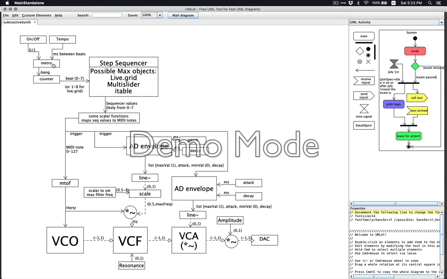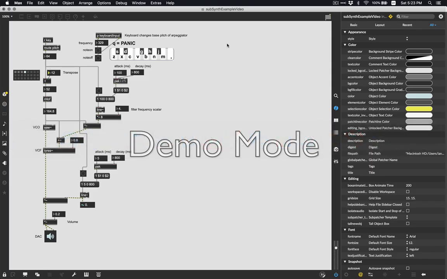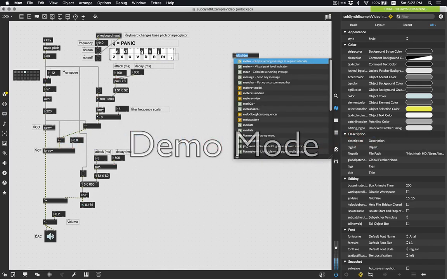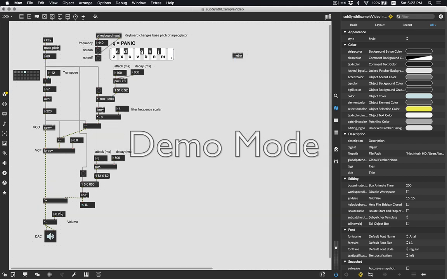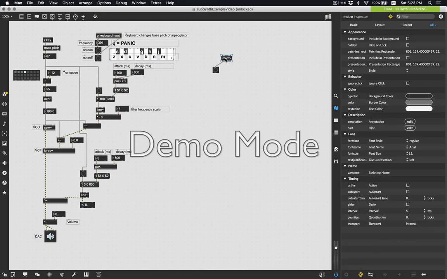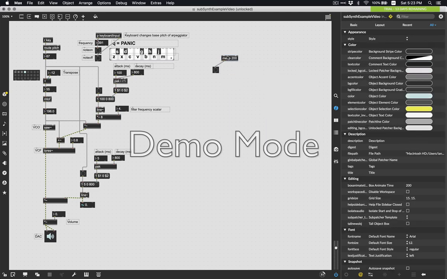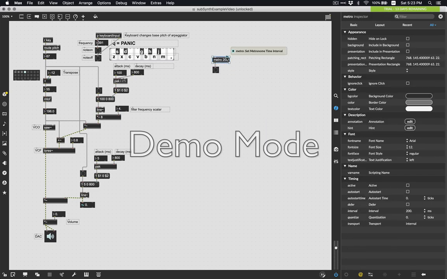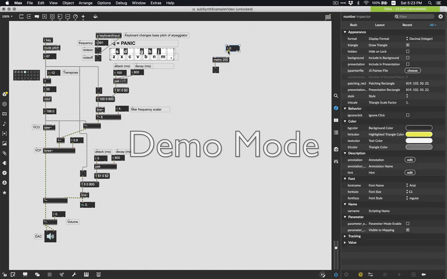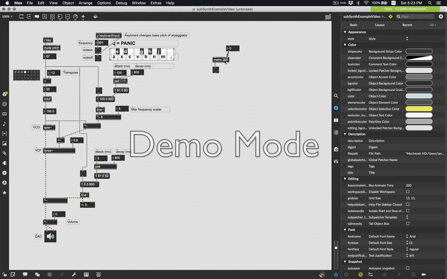The first thing I'm going to do is create a metro object. A metro object is essentially like a metronome. I'm going to turn my volume down just so it won't keep making noise. This is going to just send out a bang at a regular interval. I'm going to set the interval of it right here, but I can also look at my inlet. I can send an integer here to set the interval to be different than 200, and I can connect a toggle box here to turn the metronome on or off.